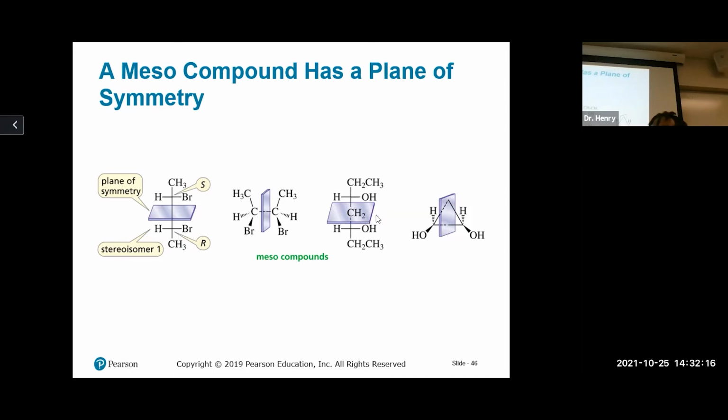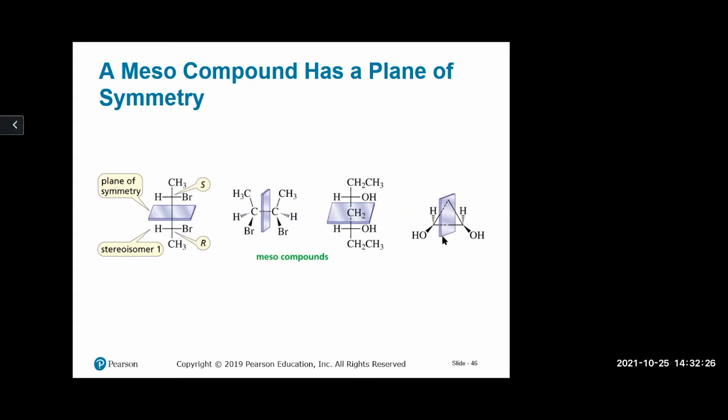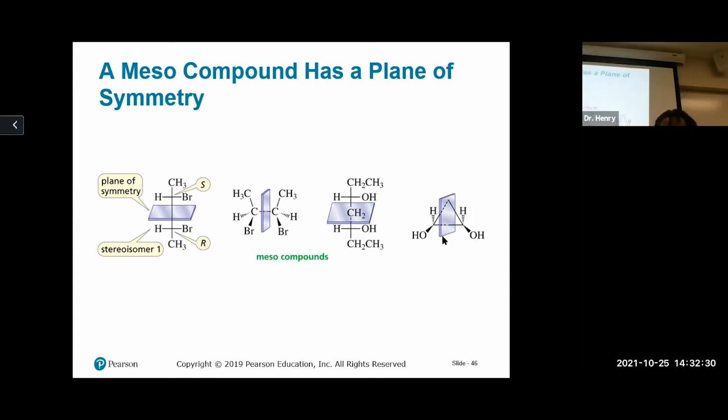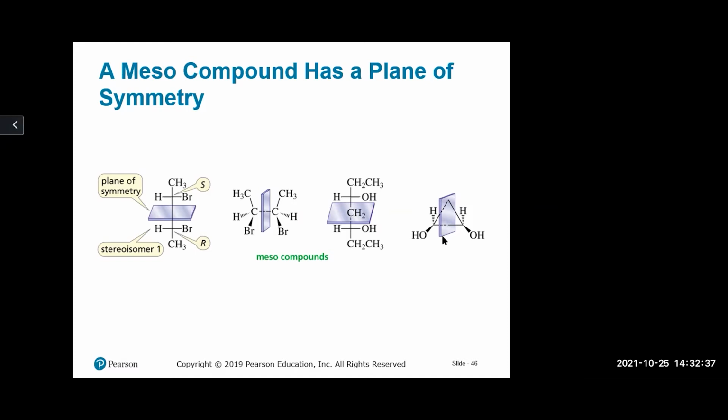So here's another example. How are you guys doing on the other side? Hanging by a thread. That's good. That's all you need to be hanging by, is a thread or a fingernail, one or the other. Feeling thread.